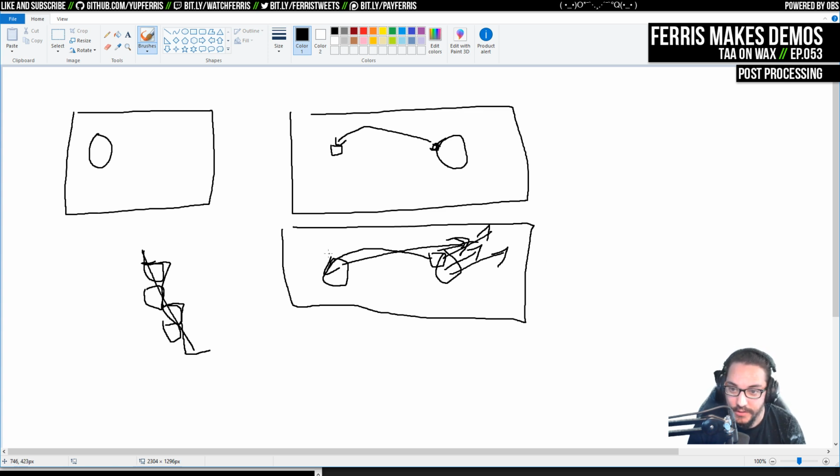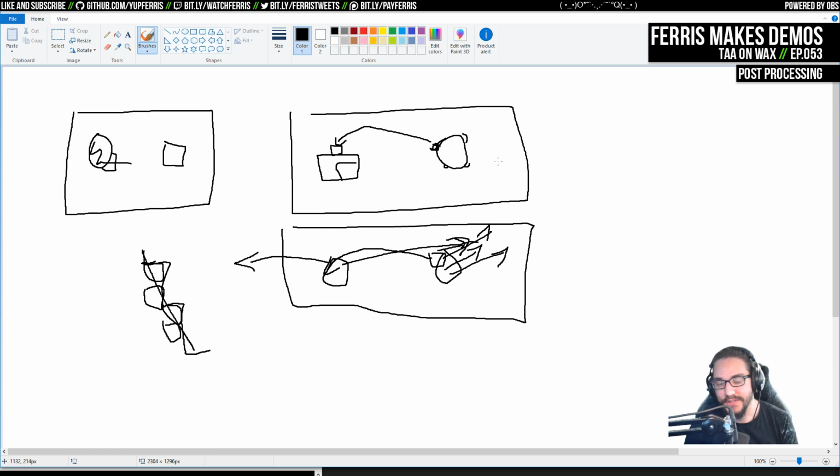You do have a problem on screen borders, as Alcama mentions, because sometimes you can't look that far. You also have an issue with what if there was some background information here? You have some background pixels here, but now suddenly this whole area where the sphere was is background. Where do you get the history for that? You don't actually have it anywhere because it was behind some objects. It's the same case where you have some background pixels here, but now the sphere is there, so you don't have the correct history. You try to pull it from over here, but sometimes you don't have that. So there's a lot of issues with this.